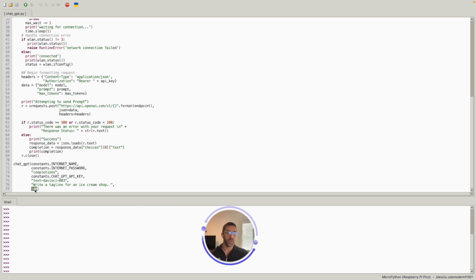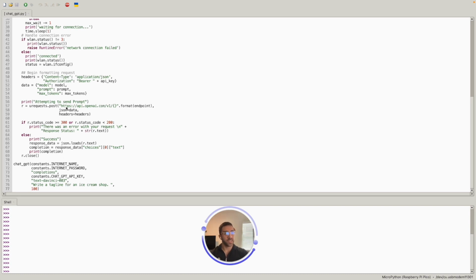And we're passing in 100 tokens. So the longest response we'll get is 100 characters. And if it's more than that, it'll truncate it. So ideally, if you know you're going to get a big response, you want to maximize the max tokens. It is more computationally expensive to do that. And I think the maximum tokens you can get from this 003 model is about 4,000 tokens.